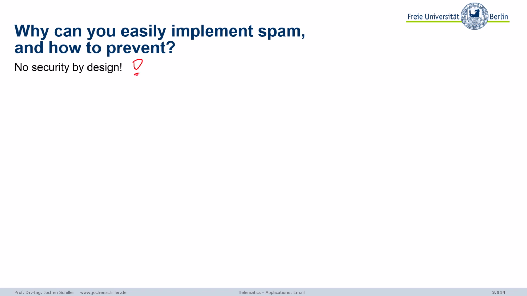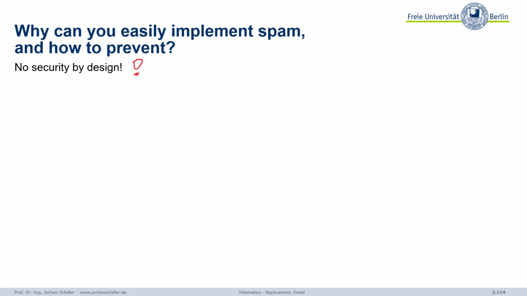So, email is a very simple system, and quite often in the internet, you try something. It works. Okay, we have a nice service. And later on, we start thinking of security. There are pros and cons for this. Thinking of everything, of all the problems, will lead to a never-ending story. Starting at least gives you a system you can then improve, but you have no security by design.